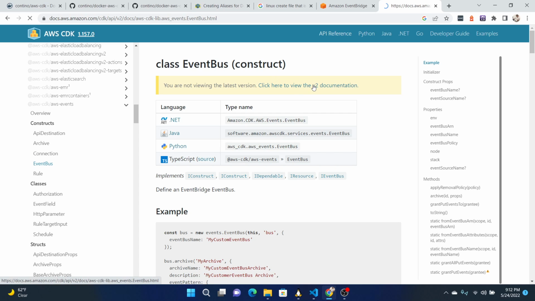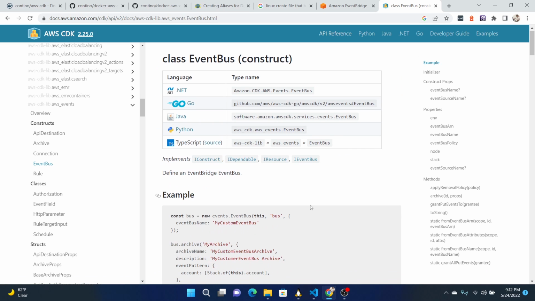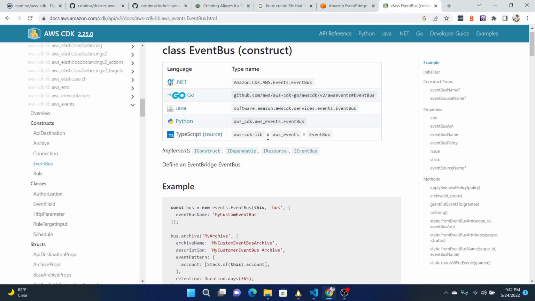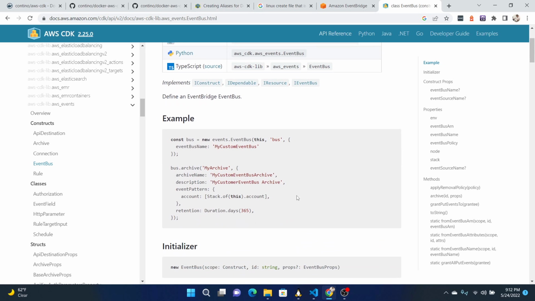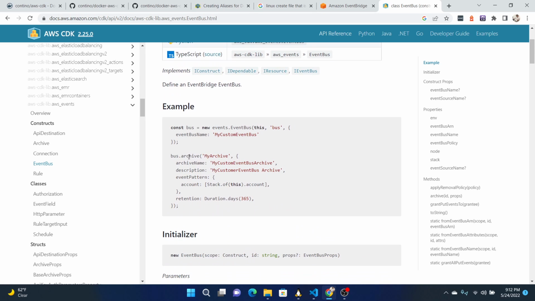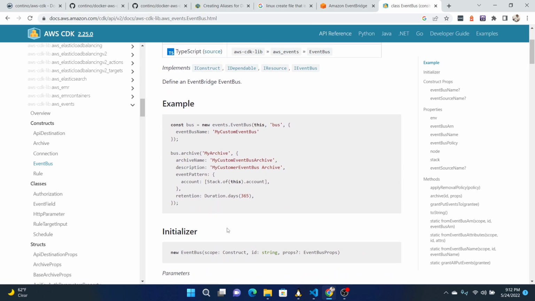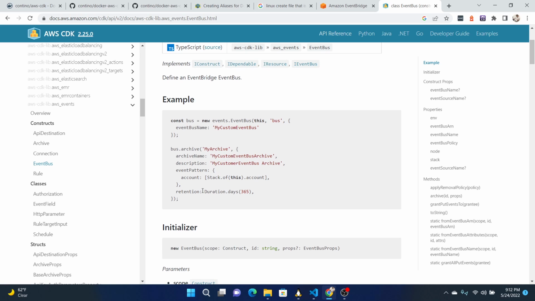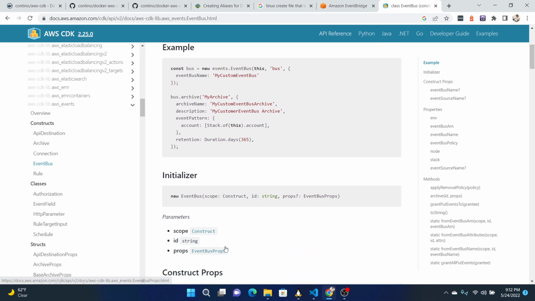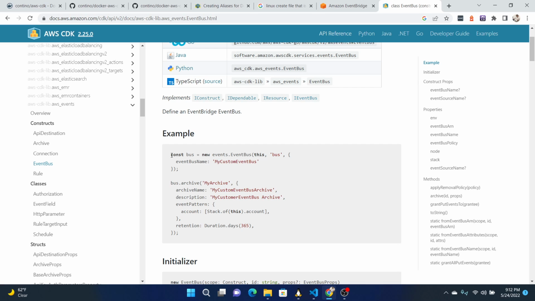Click here to view the version 2 documentation. Okay. AWS events event bus, bus.archive archive name. Okay, so I think it's this.